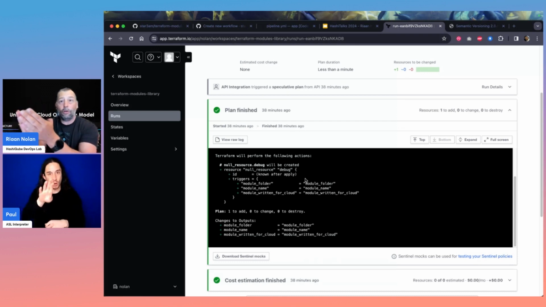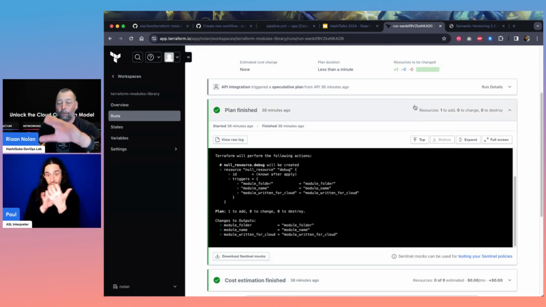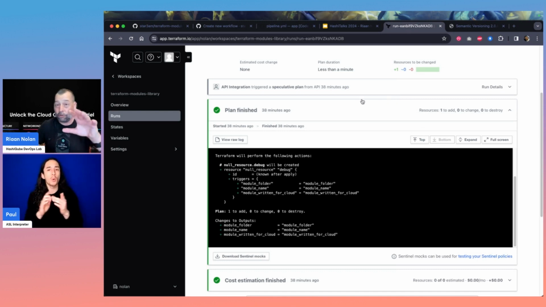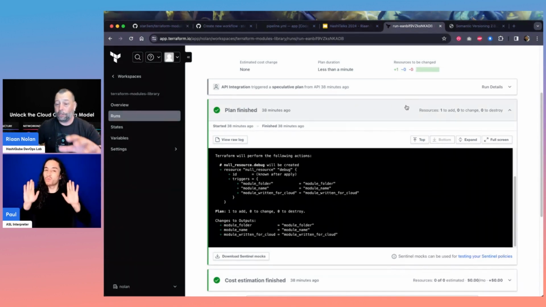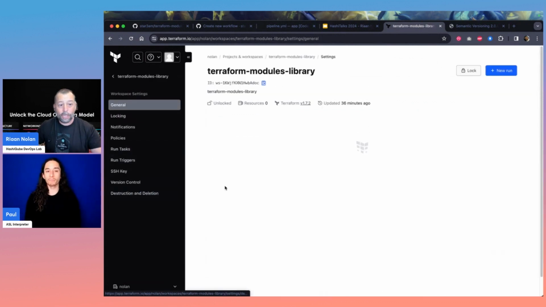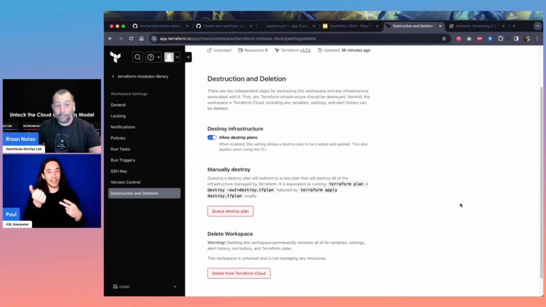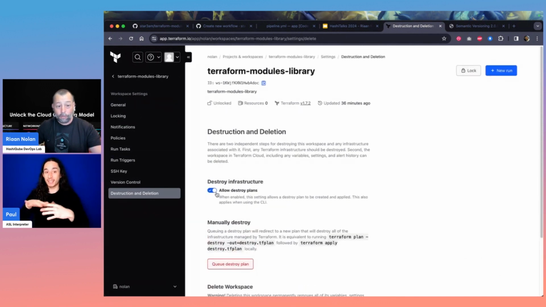Well, now all of a sudden your web app has access to drop tables or do some destructive operations. So for the same reason, we use Terraform Cloud. It's free for small teams. It's got great functionality with a free version, so go and sign up. But if I just show you over here, here is destruction and deletion, and we can prevent destroy. We can prevent destroy if we untick this.